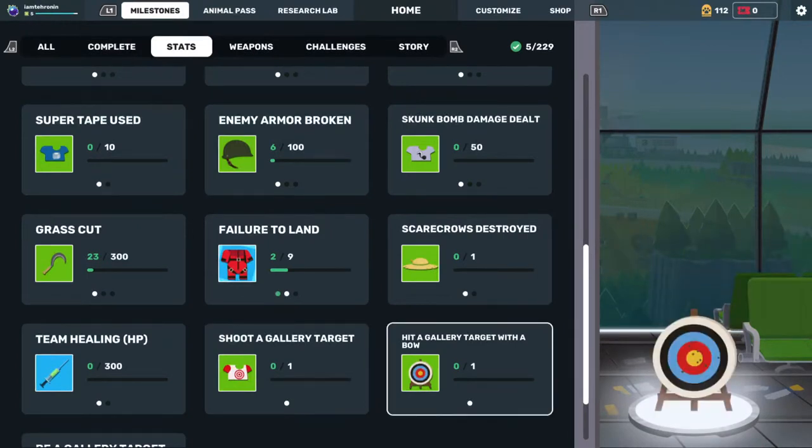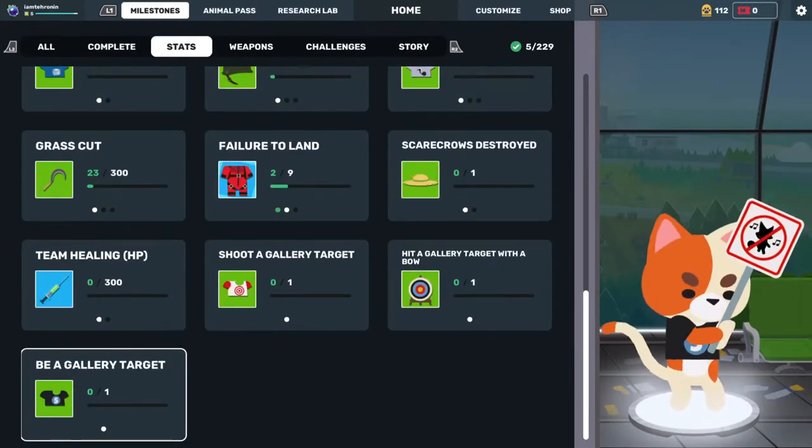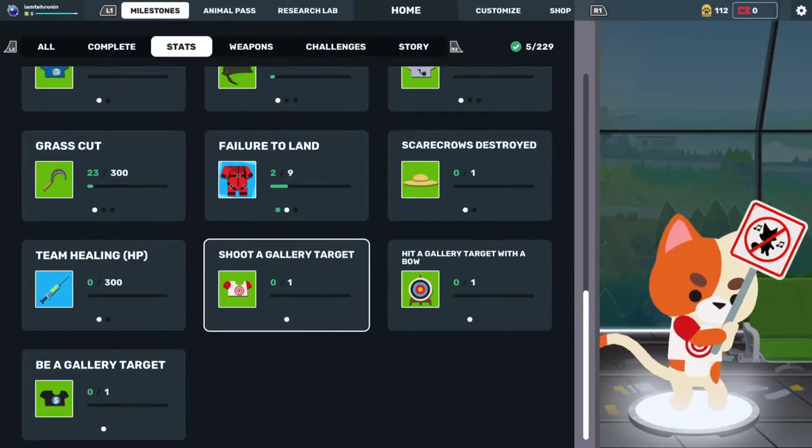Hit a gallery target with a bow. Oh, okay, I get it. Be a gallery target. I don't like these. Shoot a gallery future target. Future to land. Whoa, that's cool. Honestly, future to land.